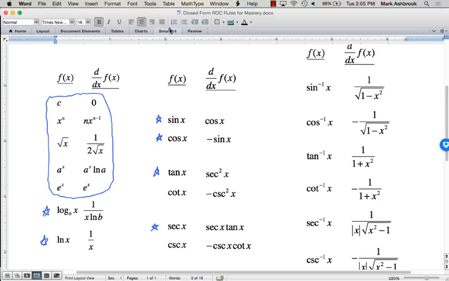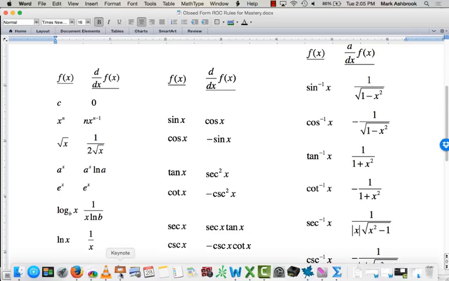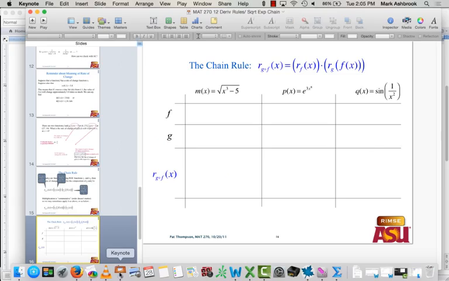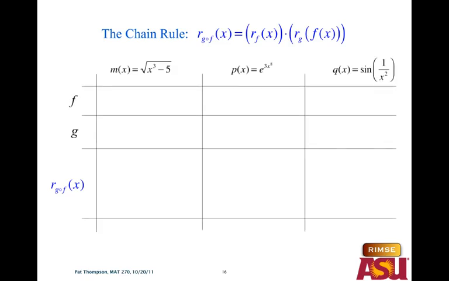Okay, so there's an example there, the q of x function, sine of x. The rate of change function is cosine of x. Okay, got those? Can we go back? All right, so find the rate of change of p of x and the rate of change of q of x with respect to x. Go.